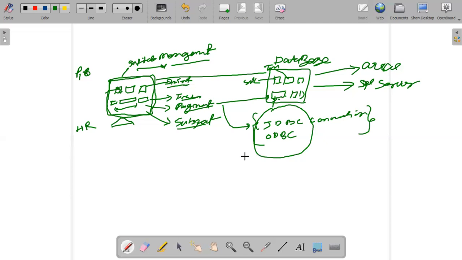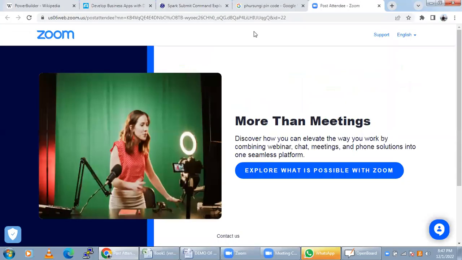With this property we can make a connection to communicate data from Power Builder to the database and from the database to Power Builder. Got it? Any confusion? No sir.